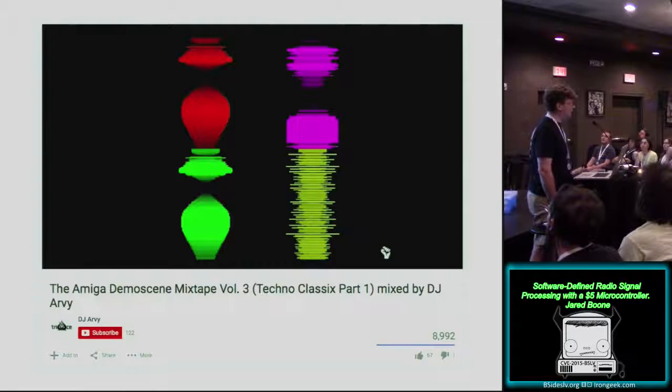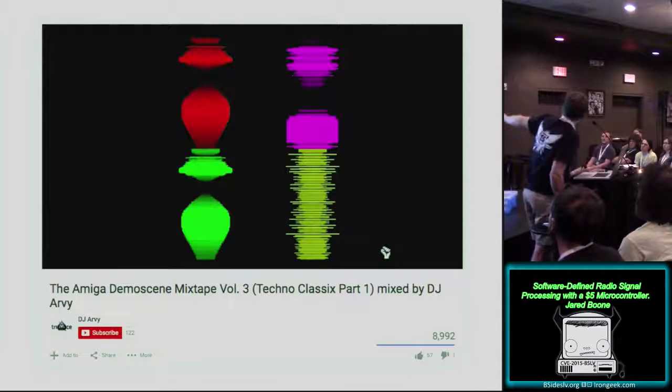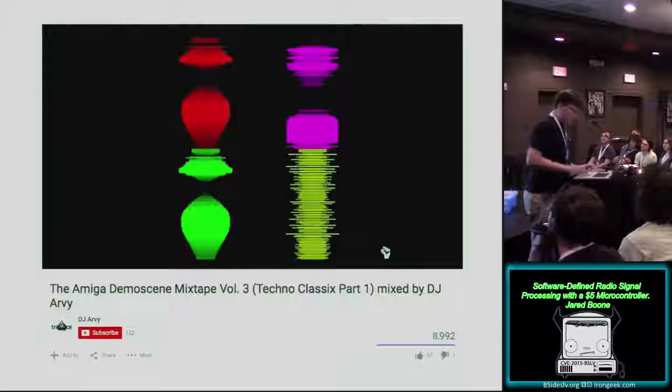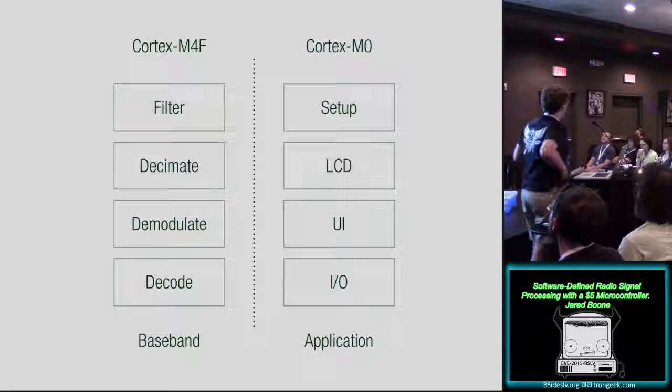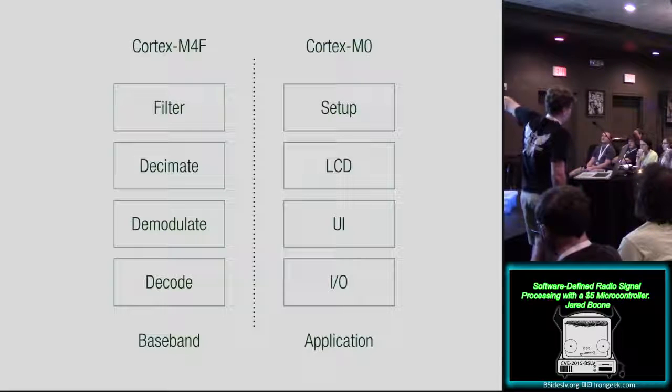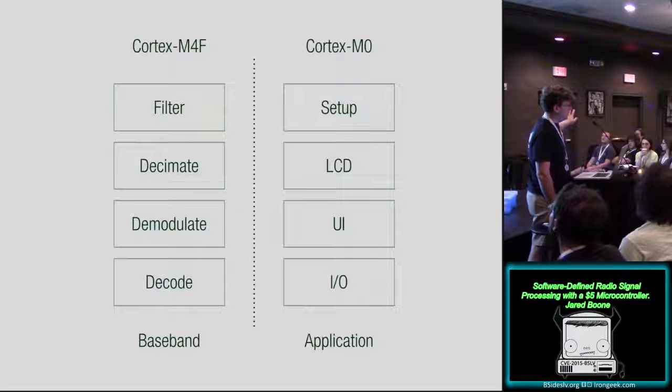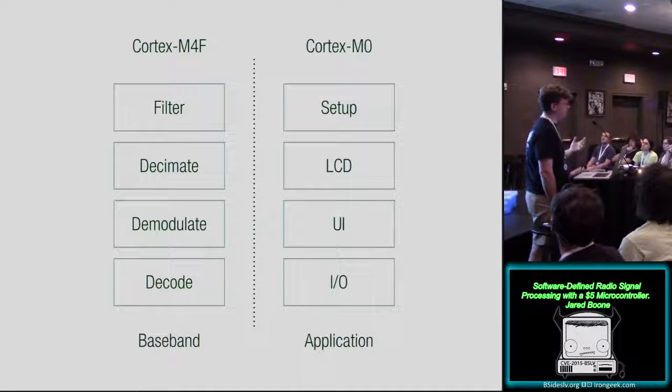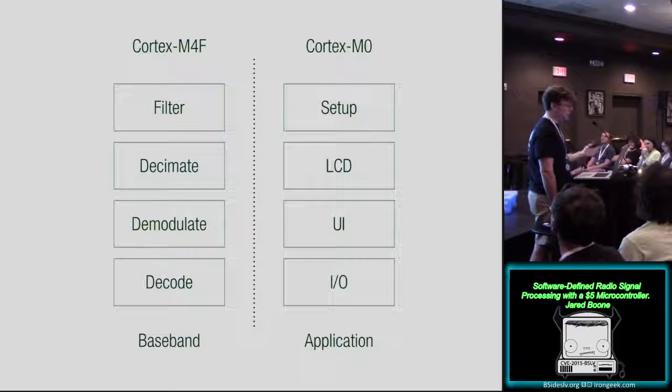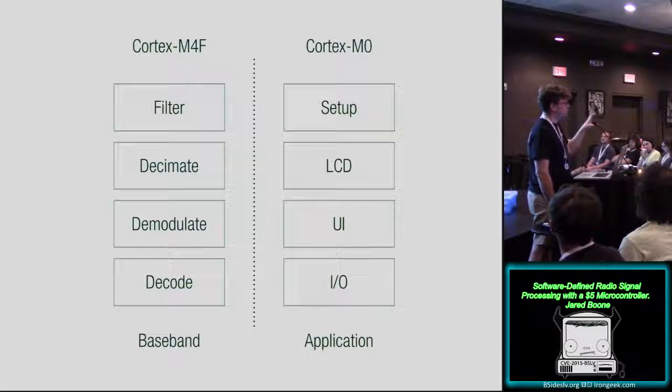I grew up with computers in the 80s and people were doing amazing stuff in the demo scene and writing video games on 7.16 megahertz 68,000s in Amigas. This is how I wound up breaking down the architecture of the device. Since we've got two processors, and one's really good at math and one really isn't, it seemed fitting to do all of the signal processing on the M4F on the left side here and to do all the user interface stuff on the right. So the M0 sets up all the hardware, reads and writes to the LCD panel, renders the user interface, and then performs miscellaneous I/O to control the radios, set up the real-time clock. The M4F does the heavy lifting of receiving or sending samples to the radio portion of the hardware and all the signal processing involved in that.